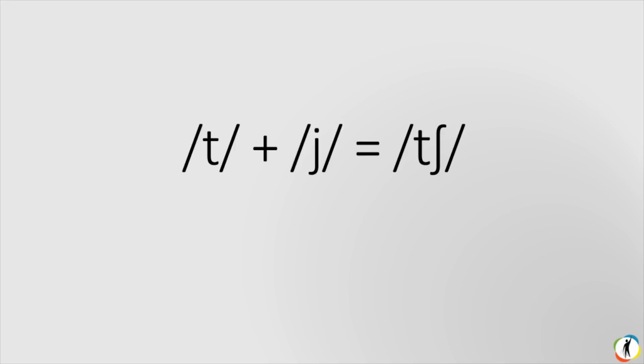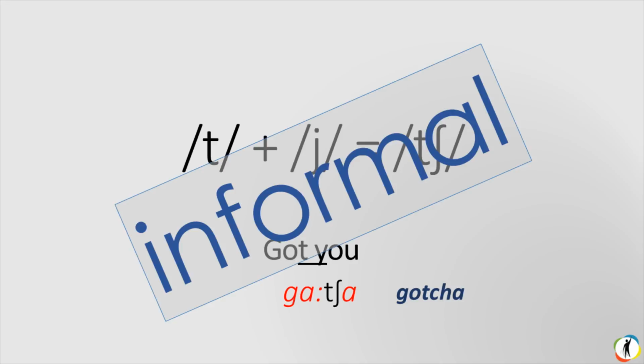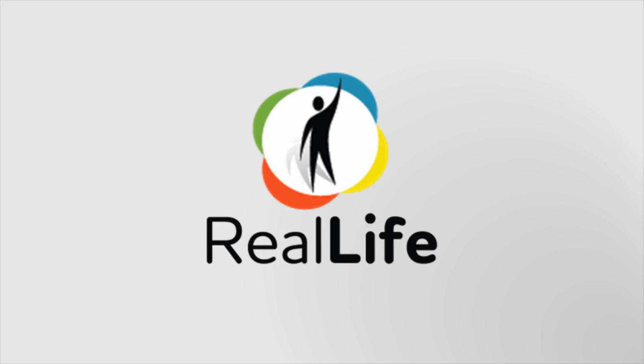That T in "what" turns into a "ch" sound when it's before a Y sound. That's why when we say "got you", meaning we understood what the other person said, most of the time we say "gotcha". So we have that T followed by a Y, and these two sounds morph into a "ch" sound, "gotcha". But keep in mind that this type of pronunciation is rather informal, colloquial, so you might want to avoid it in formal situations.